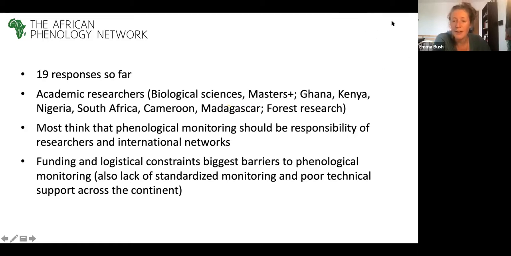Of the academic researchers, their background is mostly in biological sciences, mostly with a master's or beyond, mostly doctorate level. In terms of nationality, while we had a couple of Europeans participate, we've had a fairly nice mix: at least 6 African nationals, from different African nations, have participated so far. So that's good. We're not just hearing from one country, but there are obviously many more countries we could be hearing from. So again, if you have any networks in countries outside of these, it would be really great to hear from you. These academic researchers were mostly involved in forestry research, so tropical forest ecology. That's the kind of bias of our sample so far.